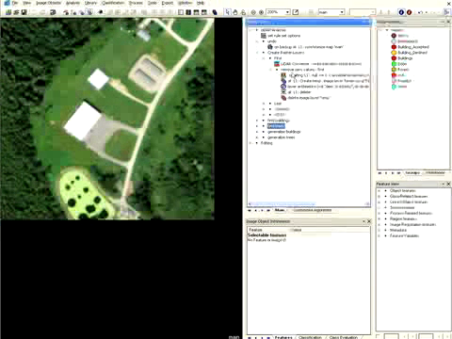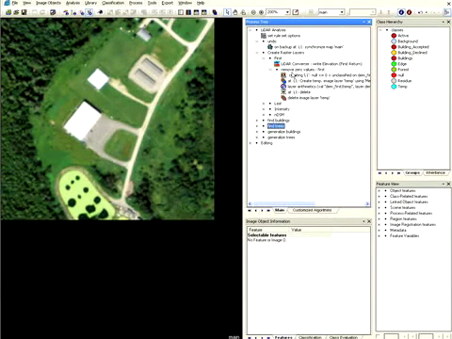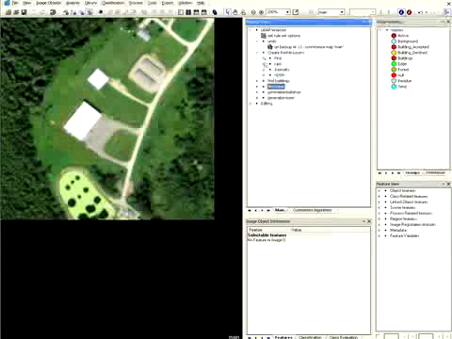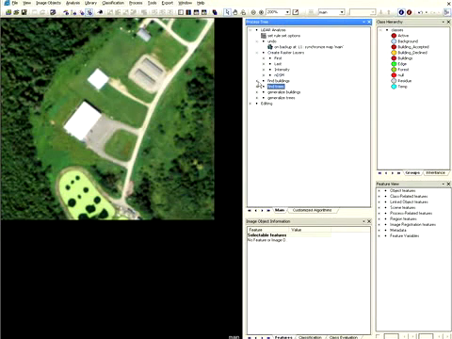Since, as you can see, such a rule set is pretty complex, to actually handle such a rule set, you need some sort of knowledge about the software and ability. It also means that not everyone can use this sort of rule set, and therefore we have developed the software eCognition Architect, which allows you to essentially hide the complexity of such a rule set and open it up to users who are not rule set developers, let's say.